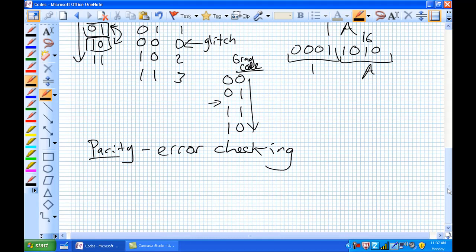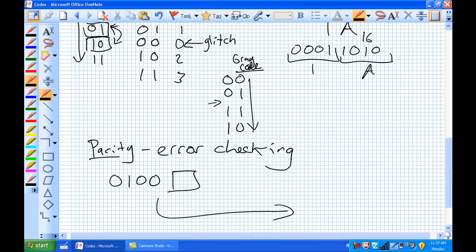And this is how you do it. Let's say we're trying to send the number 4, and I want to send it to my friend, and I want to make sure he's getting the number 4. How I do it is I add a parity bit to it.